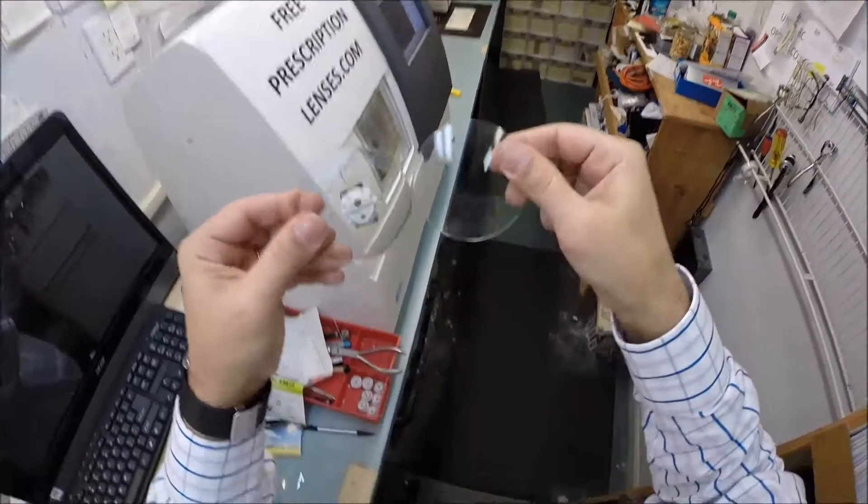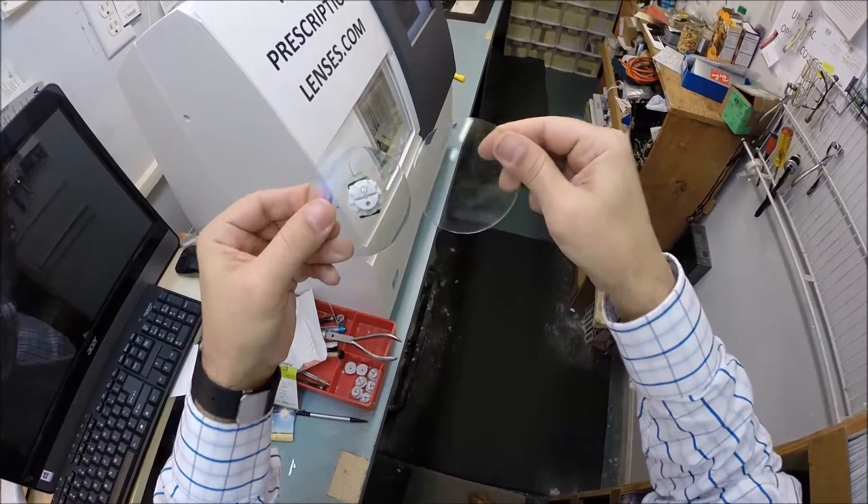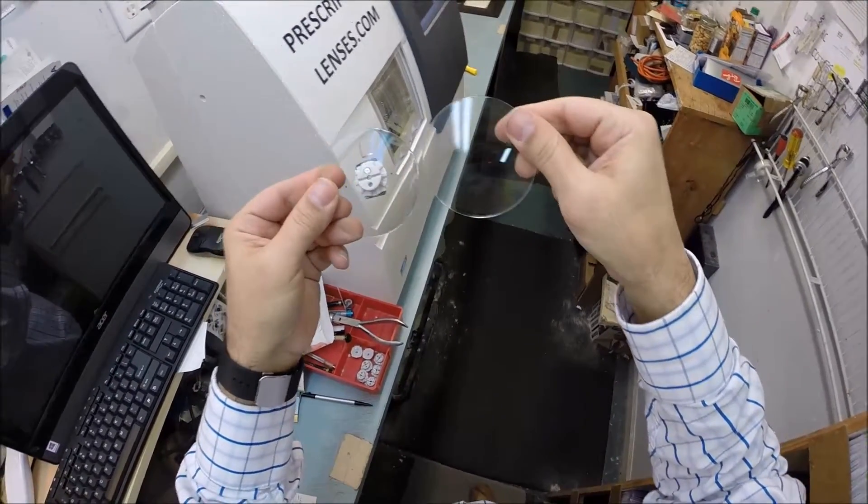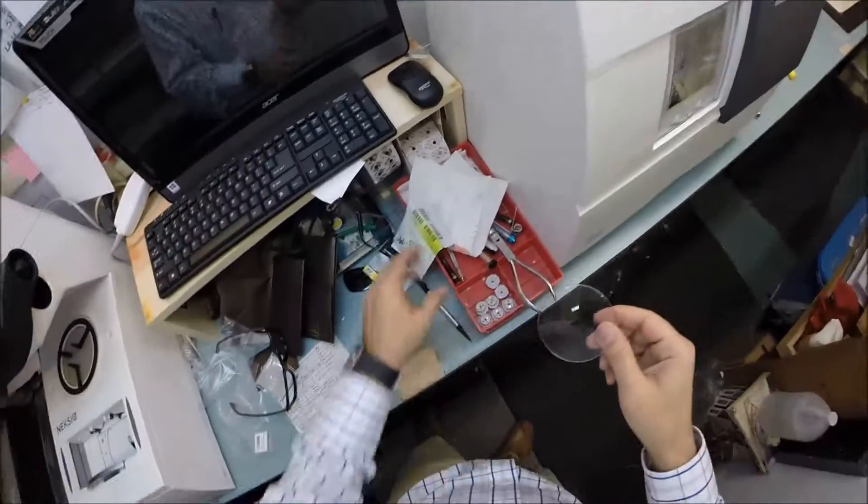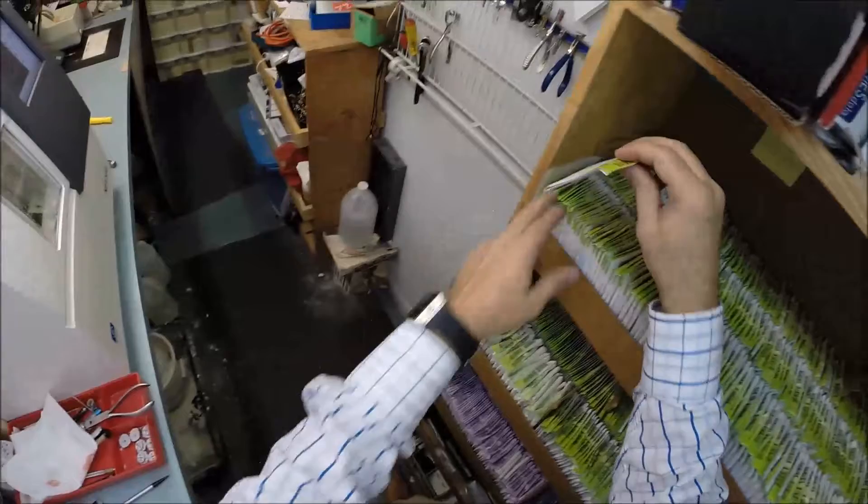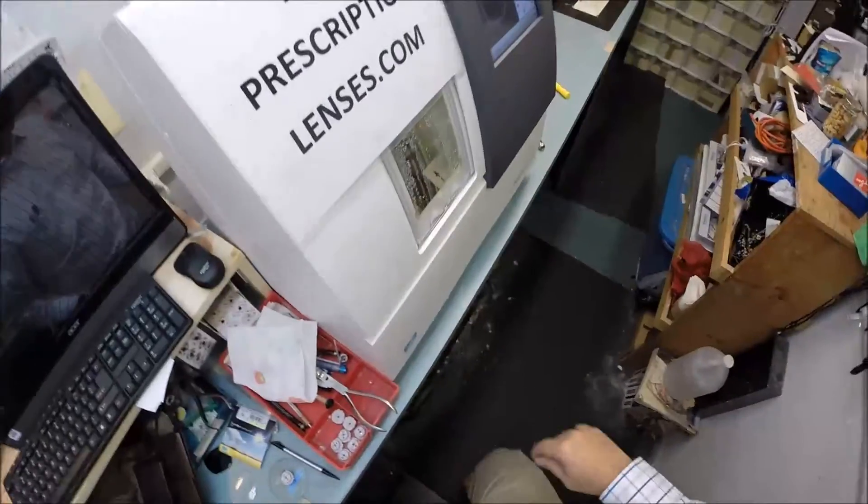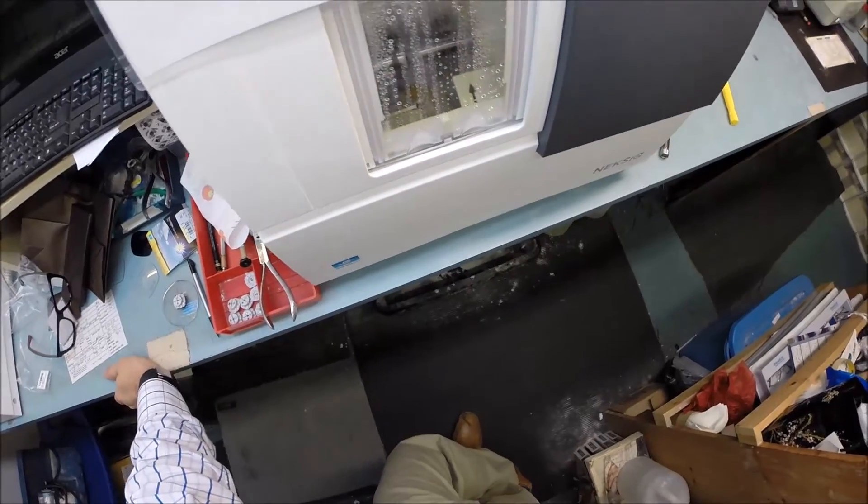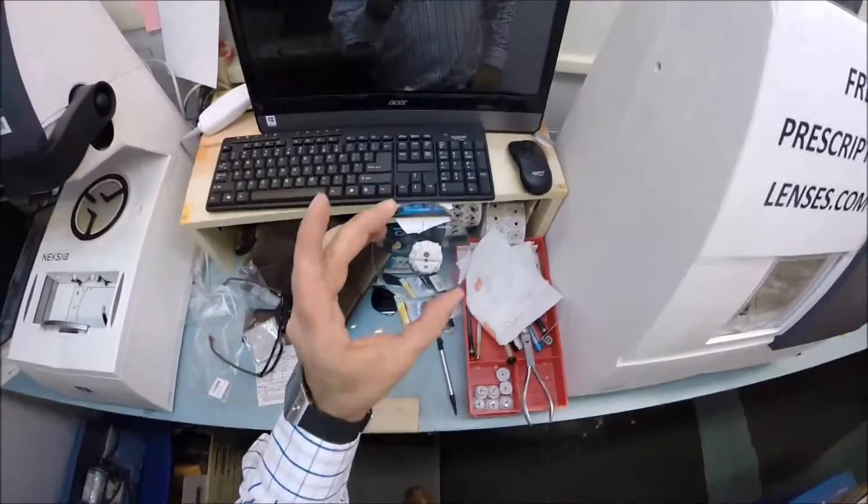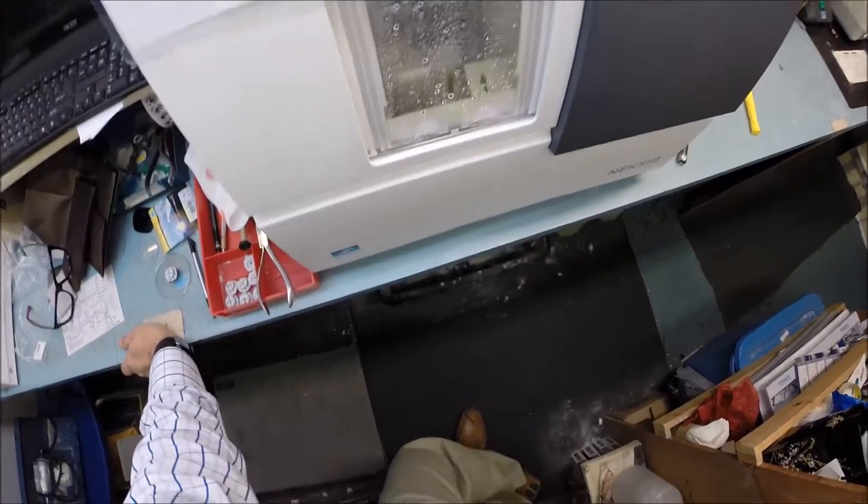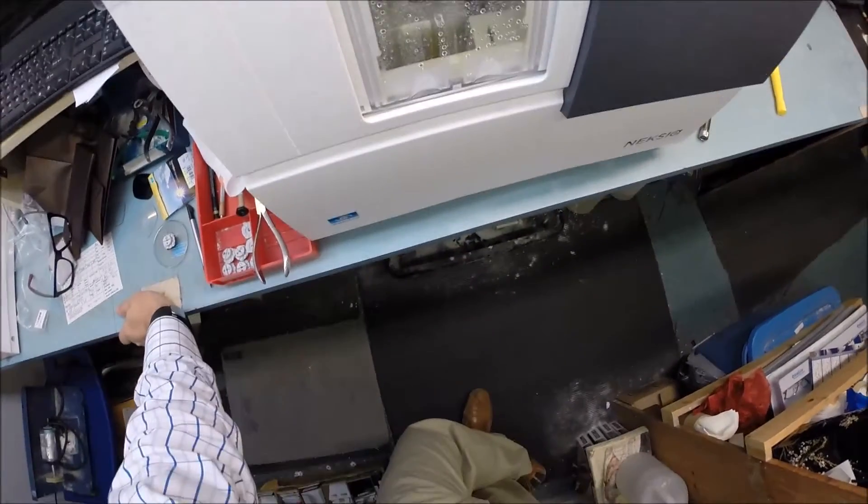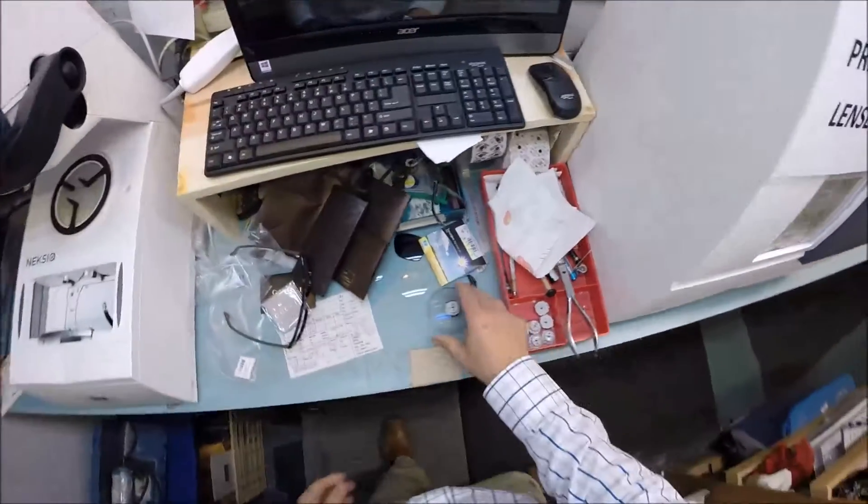So when someone's looking at you, they're not looking at their reflection in your glasses. It makes for much better eye contact. That's all they see. Plus if someone takes a picture with a flash, you won't see the flash lit up in the lens. They'll see just your eyes. The third feature that I like is the practical side. It comes with the best scratch protection in the business, the best scratch coating. The machine that Crizal uses to apply that coating to your lens has cost well over a million dollars. It literally vaporizes seven different layers onto the lens, taking 24 hours to apply. Because of the time and expense, they put the hardest scratch coating on top of that to protect that coating.